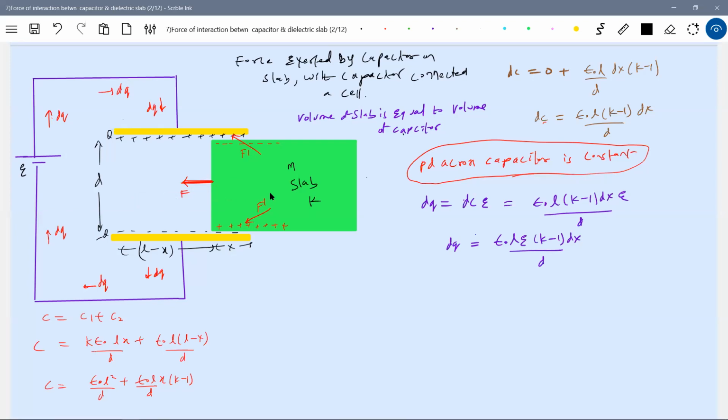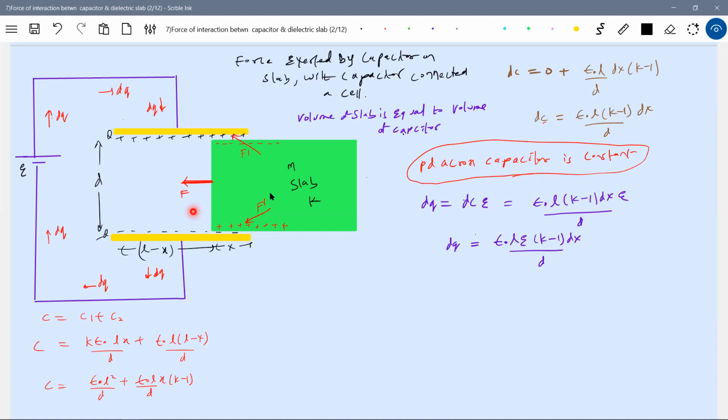In earlier problems, what we did was that of the work done by the cell, half of it went into the capacitor and the remaining half was converted into heat in the circuit. But what about here? Of the work done by the cell, a part will be taken by the capacitor and the remaining will be converted into kinetic energy of the slab. So, in capacitor circuits, whenever the cell supplies energy to the circuit, half of the work done by the cell must be generated as heat in the circuit. Will you justify this statement? The answer is no.